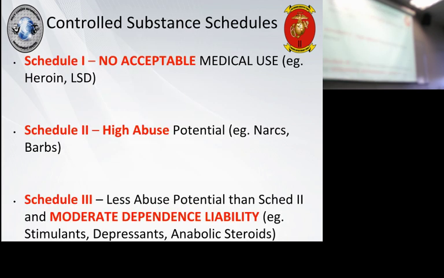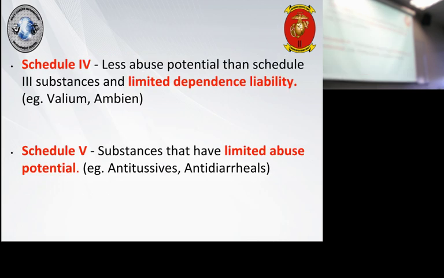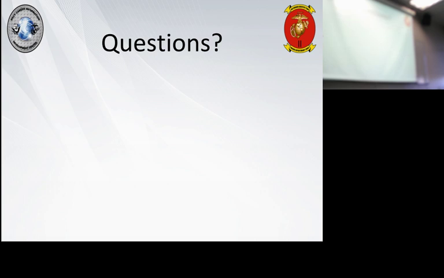Alright. Your schedule 1, 2, 3, and 4. So schedule 1, basically never ever used. Your heroin, your cocaine. Your schedule 2 is your barbiturates, so like your morphine. Your schedule 3 is going to be like your Ritalin. Schedule 4, your Valium. Schedule 5 is basically almost everything else under the sun. That's pharmacy. I know the prescription form is the last one.